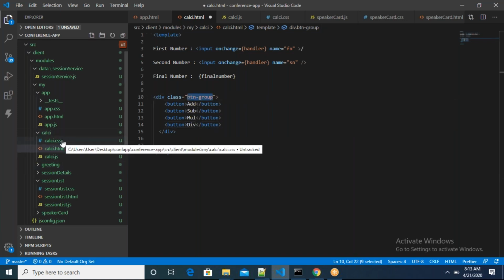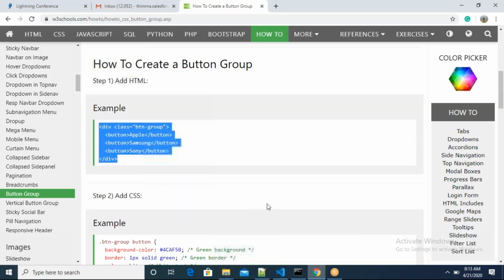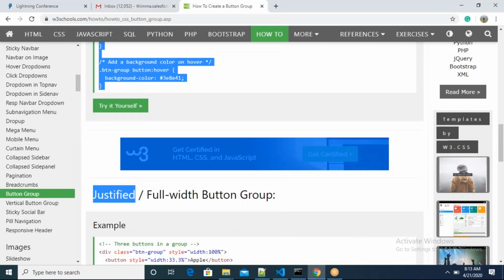I would like to go to CSS and apply this button group.